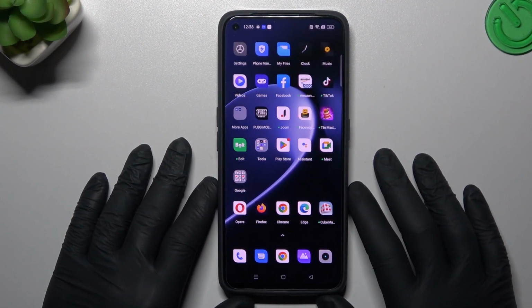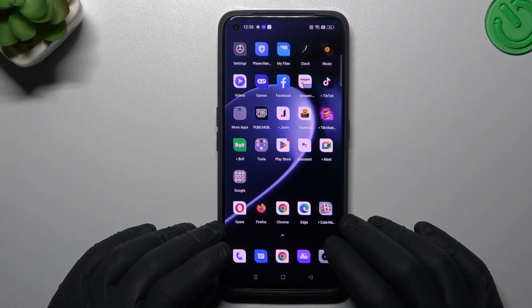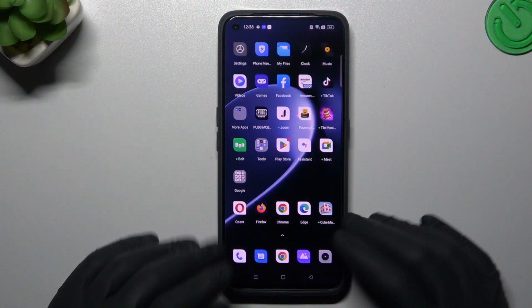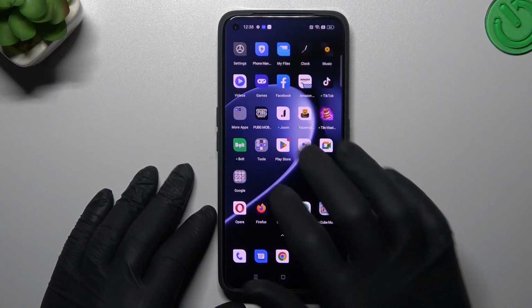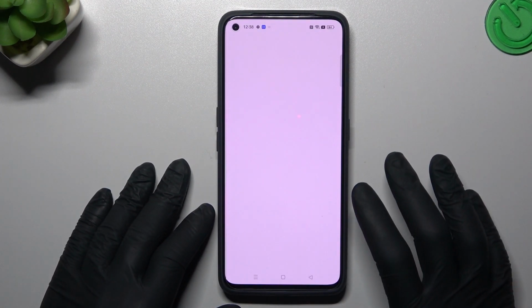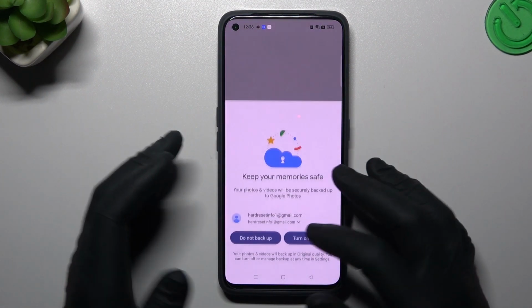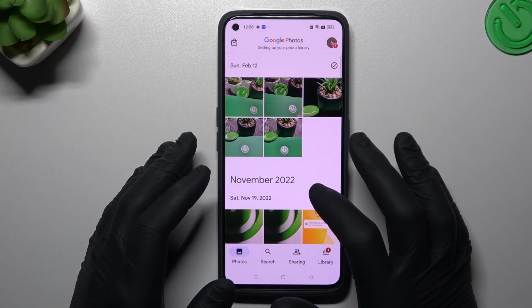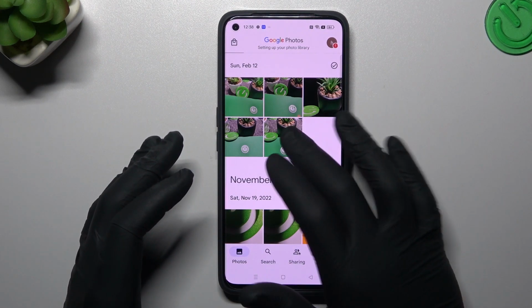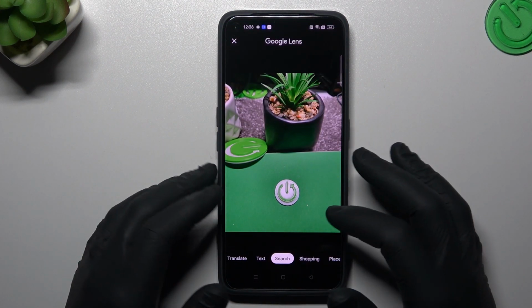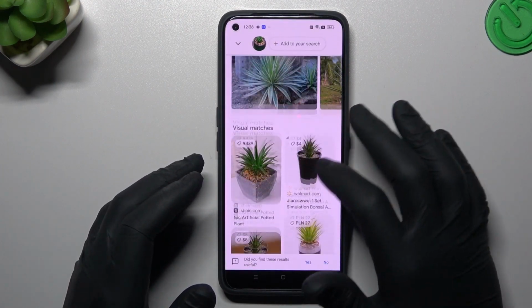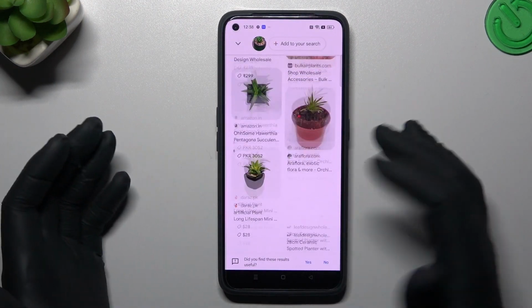Today I'm going to show you how you can perform reverse Google image search on your Realme GT2. So on this device we have Google Lens, so we have two ways for that. The first one is by opening the Google Photos or your Gallery app. And now choose the photo that you want to search in Google, like this one, and tap on the Google Lens icon. The whole process starts automatically, and as you can see there we have similar photos. That was our first method.